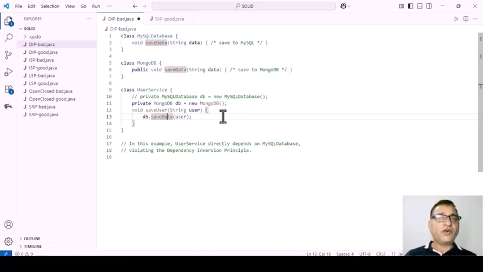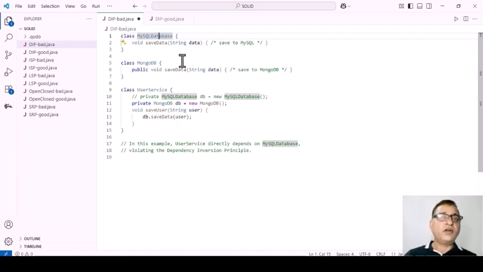So this one change from MySQL database to MongoDB will require changes in almost every service. Why is this happening? Because every service class depends upon the MySQL concrete implementation.